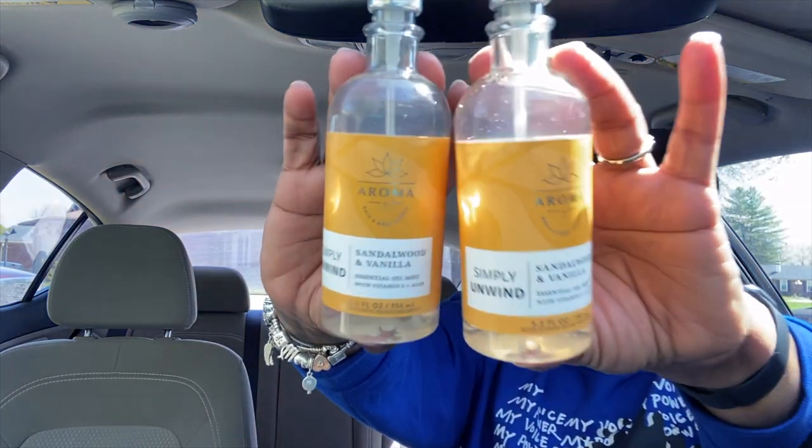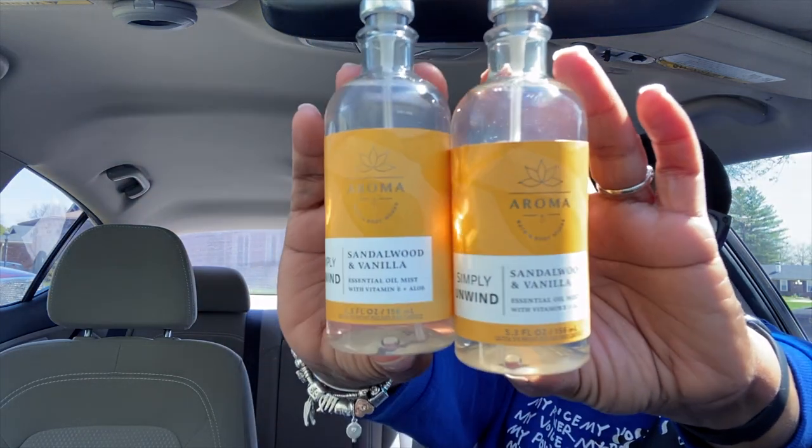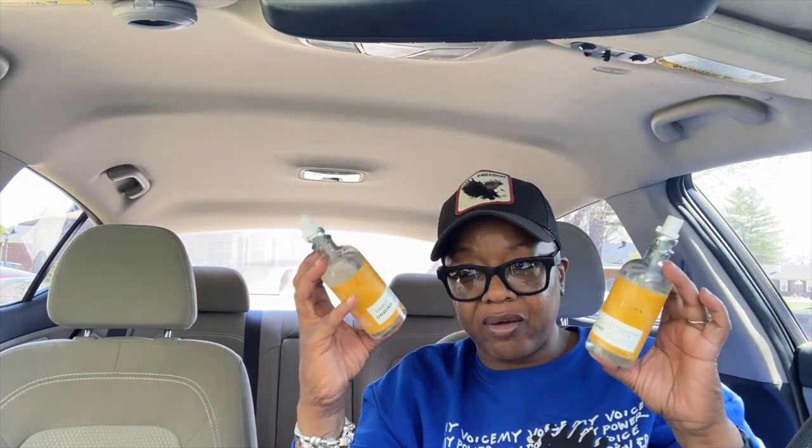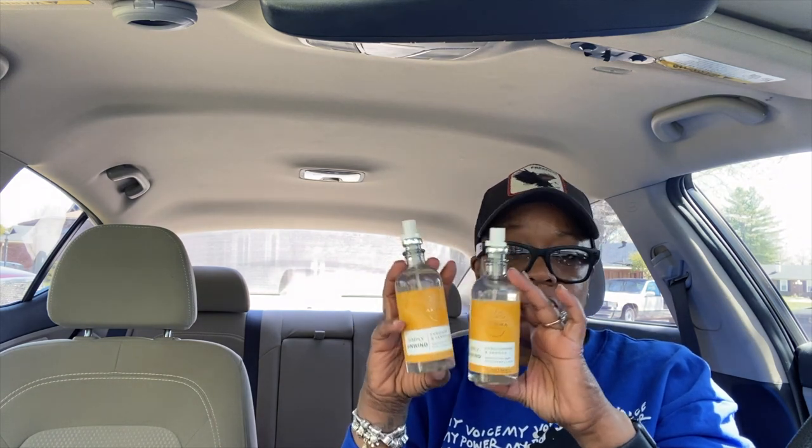I love love love this and I was super happy this store had it. I had to grab this — it's $5.50. This is the aromatherapy sandalwood and vanilla. I am just addicted to this, it's so nice and it goes with just about anything as a body scent because a lot of fragrances have vanilla in them. I've already used one bottle so I had to grab some backups. I've been using this every single day, I'm almost done with the lotion too, but I'll try to grab that on another sale.